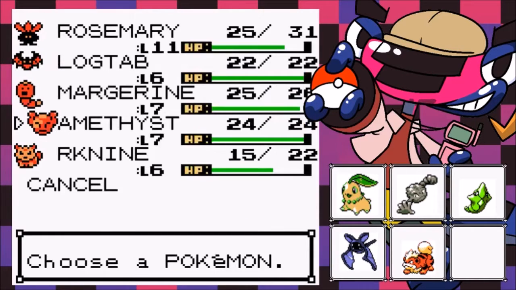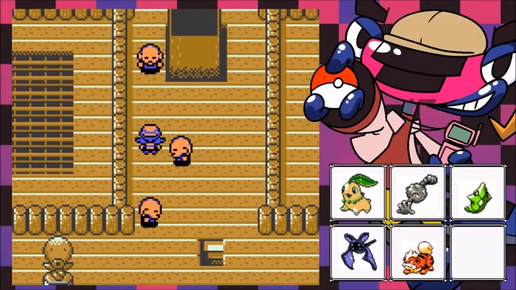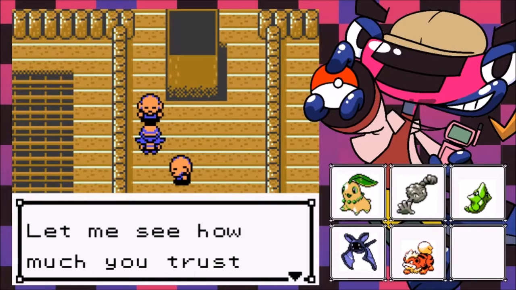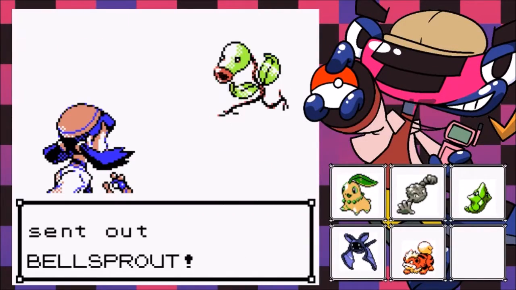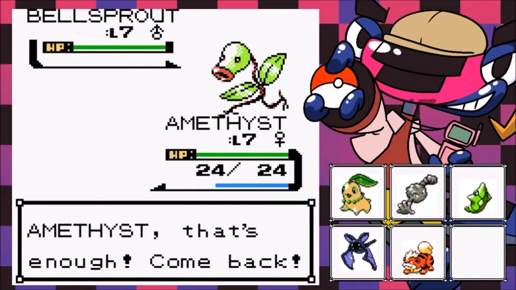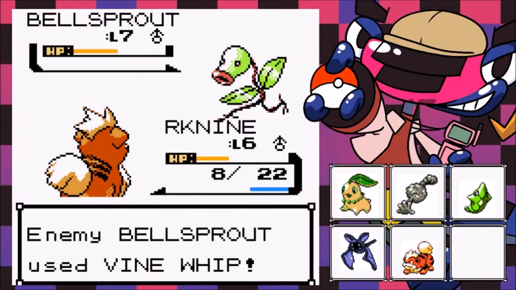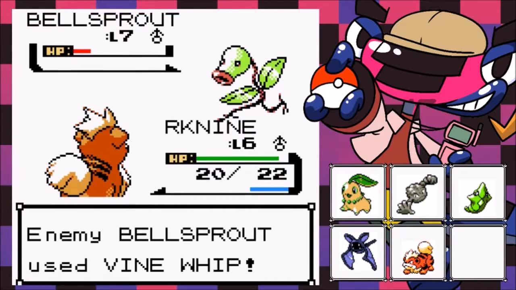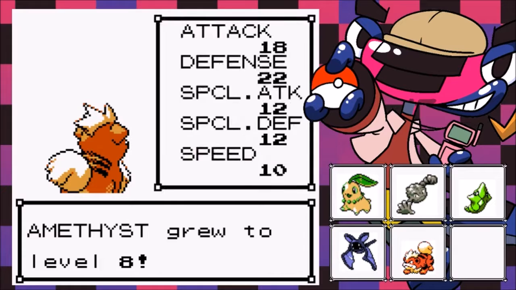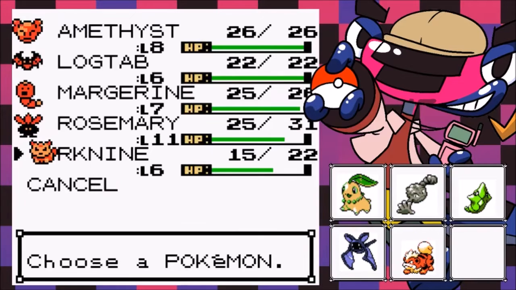Alright, if I remember right, this guy up here has a wild card on his team. Let me see how much you trust your Pokemon. Don't worry about the trust I have. I am but an old man. There's the wild card. He doesn't lead with it. At least it's not a wild draw 4.